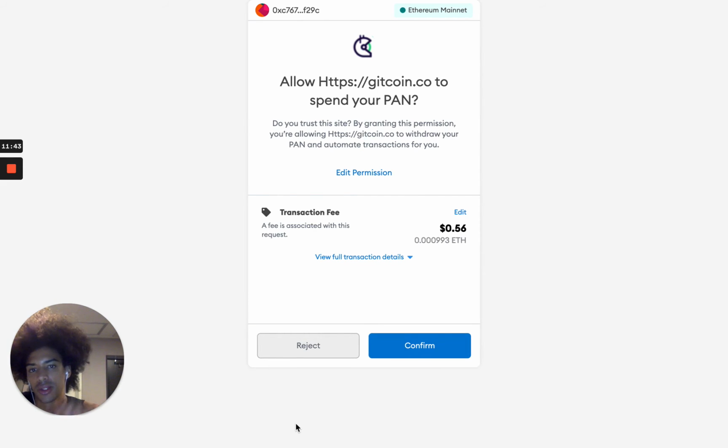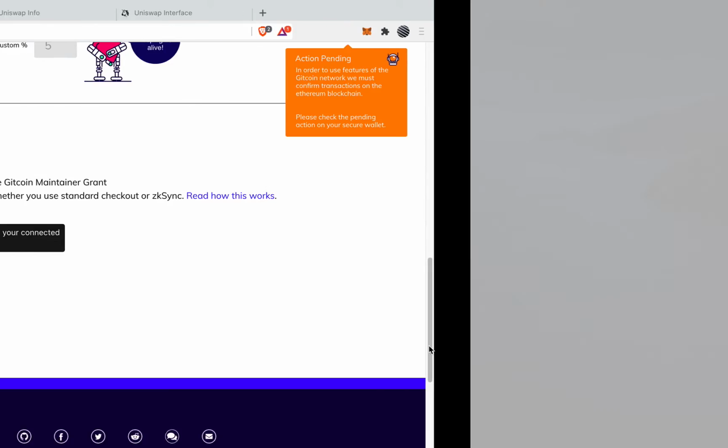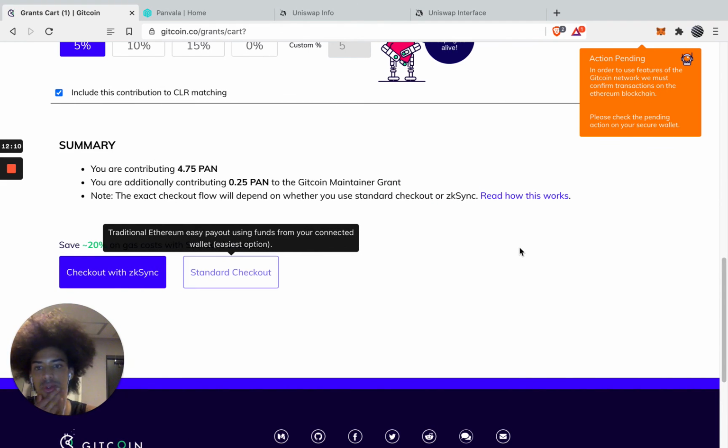This is okay. So this is approving Gitcoin to spend my special token. If you donate just in Ethereum, Ethereum is the base layer token for the blockchain, so you don't need to approve it for different smart contracts. But if you want to use special tokens with smart contracts, you have to approve those smart contracts to use this token and how many of those tokens it's allowed. It's just a security measure. So first off, I have to send a transaction to allow Gitcoin to accept my PAN donation.